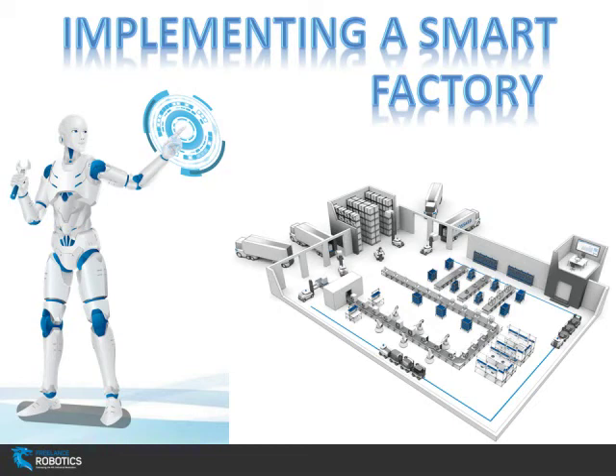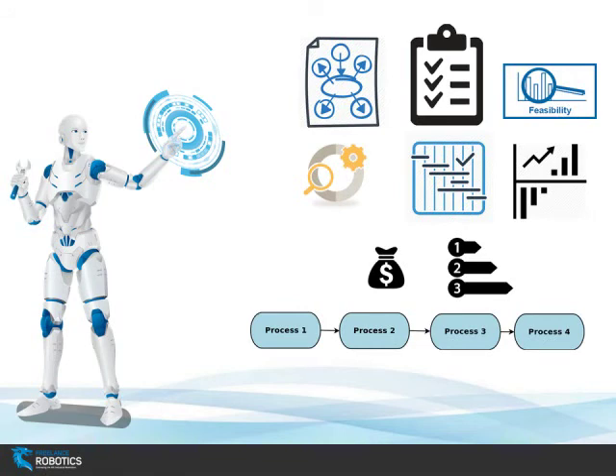So, how do you implement a smart factory? Well, some things that you need to plan — there's a lot of things going on and it all comes from smart planning and management. Here is how we look at Freelance Robotics. First, we are looking at what is related to your company, how it works with your system, what's involved, and putting it all down and brainstorming the best way to organize each part so that we come to an optimum solution.